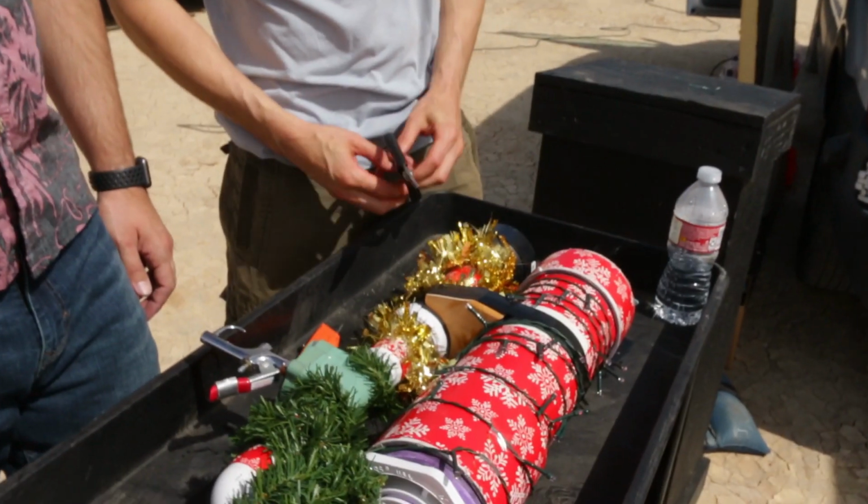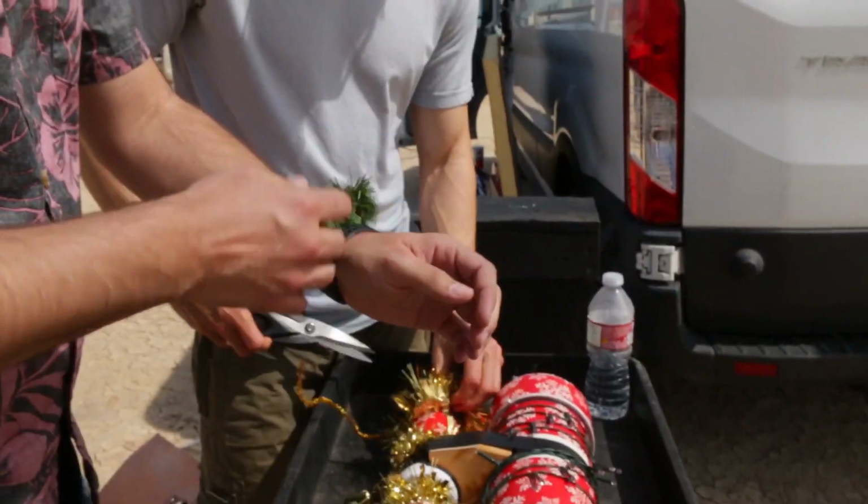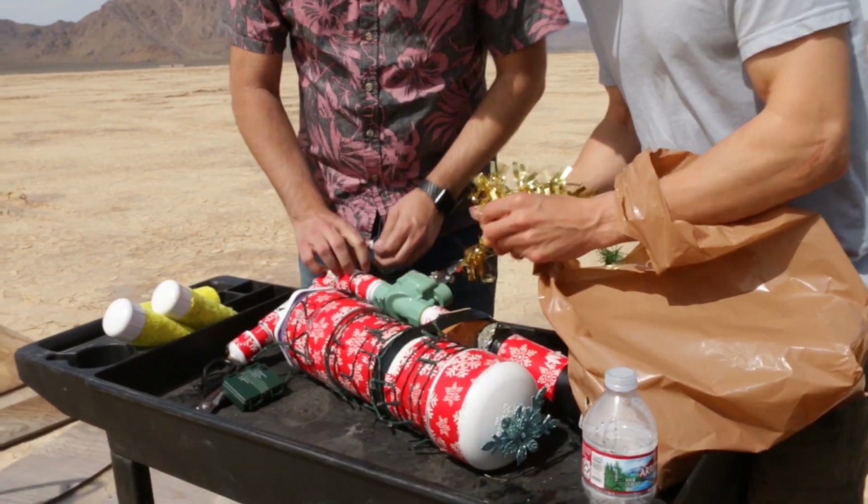We'll see. Christmas is over. It's been a little bit. We're gonna get rid of the Christmas cheer. Maybe next year we can wrap it up in something else, like snowmen instead of the snowflakes. So we're just gonna get rid of all of this stuff. Oh, look at this. You can have that as a souvenir of the Christmas cannon. Matches my outfit.